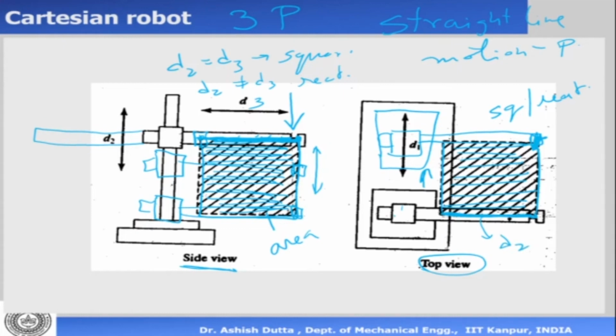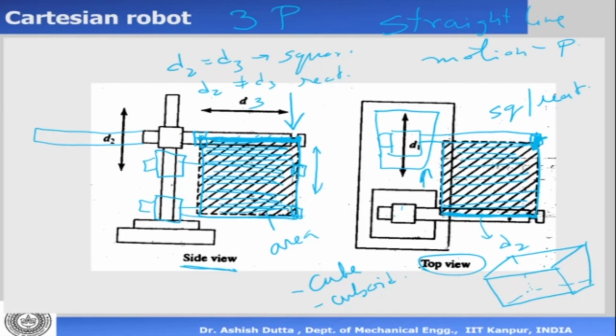So if I combine both of these, the side view and the top view, what will be the shape of the volume? The shape of the volume is going to be a cube or a rectangle, something like this. Okay, so this is my cube or rectangle, or cuboid. We can have a cube or a cuboid depending on whether all the sides are equal or they're not equal. So please understand, how did we get this cube or cuboid shape?